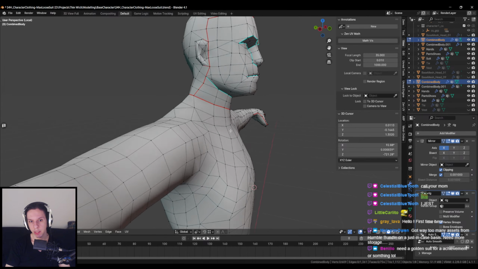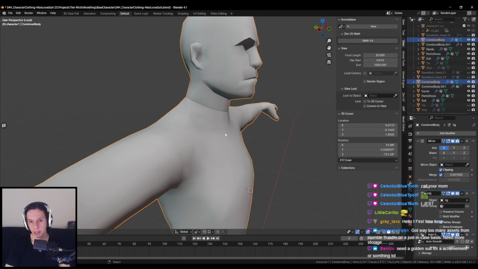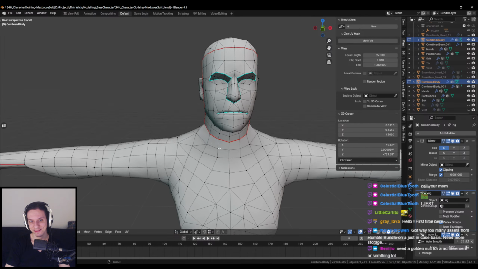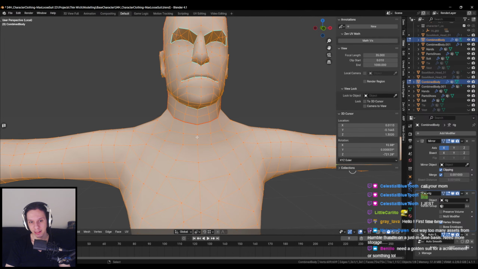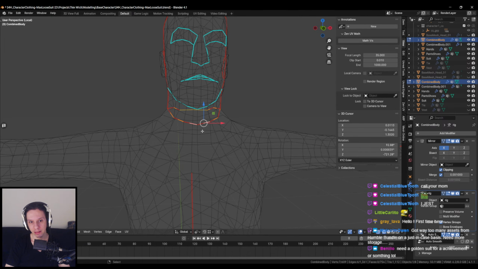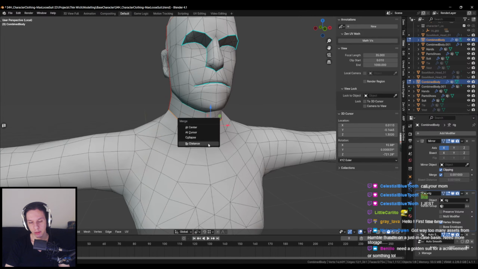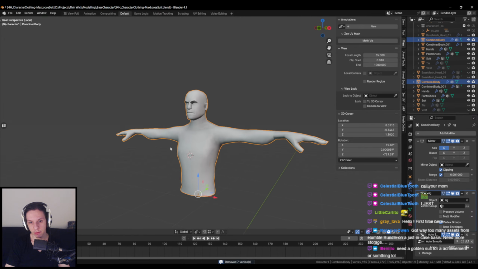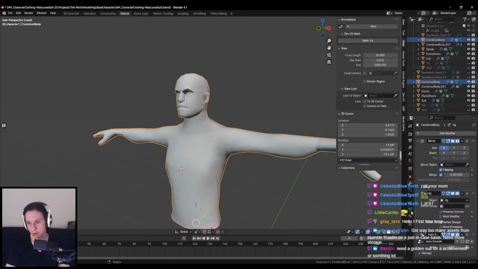Oh, wait, the combined body is combined with a head, so then I don't know why this isn't merged. I'm sure there's a reason why it's not merged, but let's just merge it. So now we have pretty nice normals.